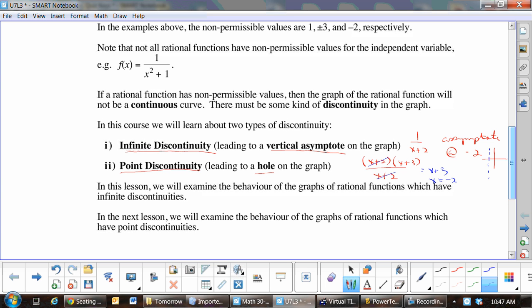Now, x plus 3 is a nice little graph. It goes right through 3. The only problem is I'm not allowed to use -2. So what it would look like is, there would actually be a hole in the graph at -2, and it'll go like this. To be able to draw that graph, I actually have to pick up my pencil, put it back down, and draw it again. I am not allowed to draw through -2.